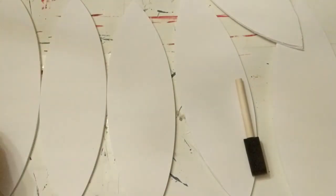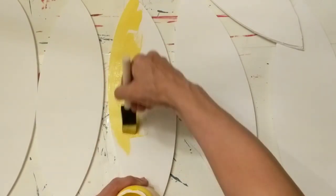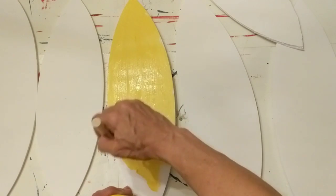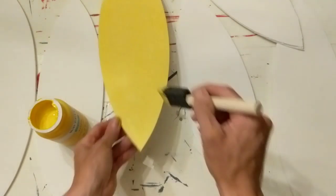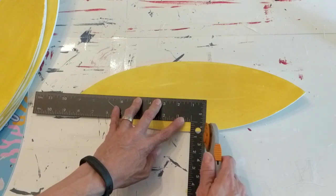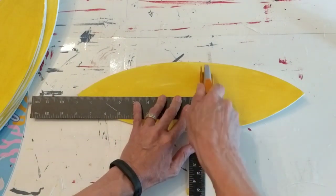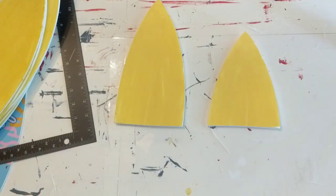Next, I'm taking some Waverly Chalk Paint in the color Maze, and I am painting all 6 of these surfboard shapes with this yellow paint. Once the paint is completely dry, I am cutting each of these 6 surfboard shapes, not exactly in half. They are 14 inches long. I'm cutting them at 9 inches and 5 inches, and doing this for all 6.